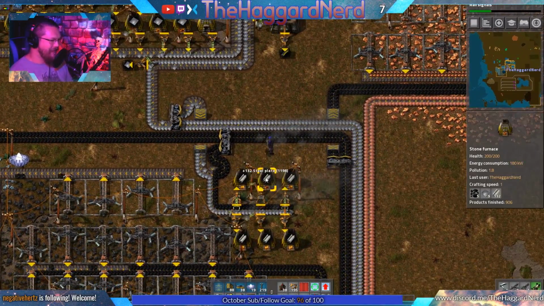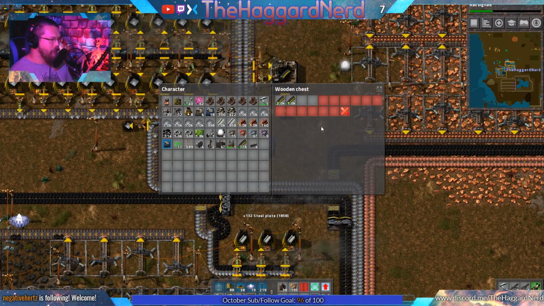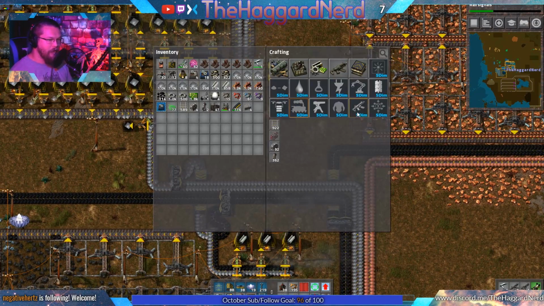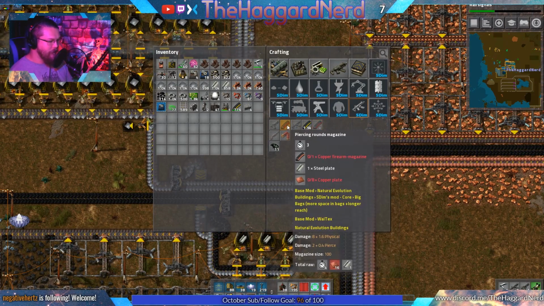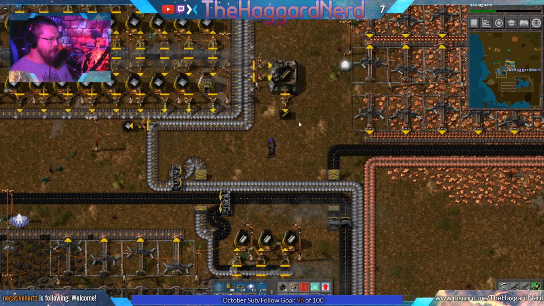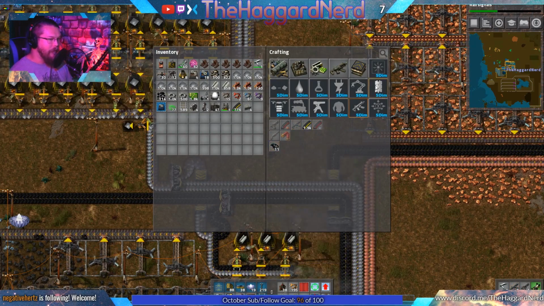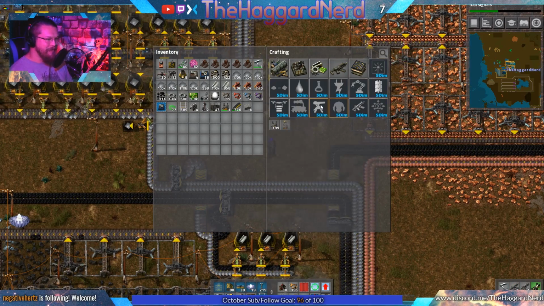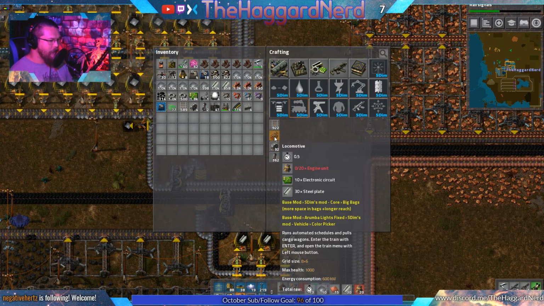It's kind of funny. We're still making a whole bunch of these. I wonder if maybe we should start looking into making piercing rounds. We need steel plates for that. We need these for that. Piercing rounds do more damage. We have some grenades we can make. That could be fun. Yeah, I need more engines.